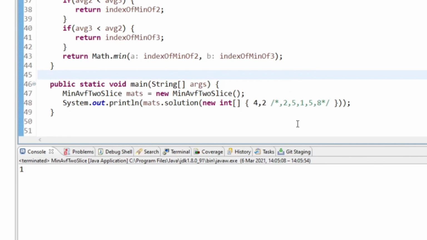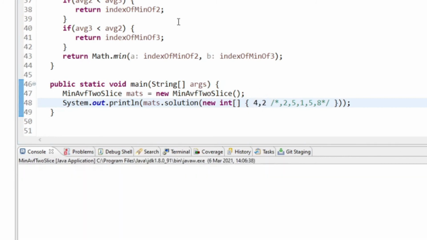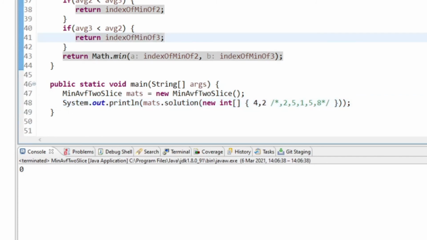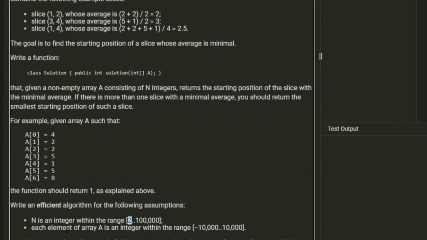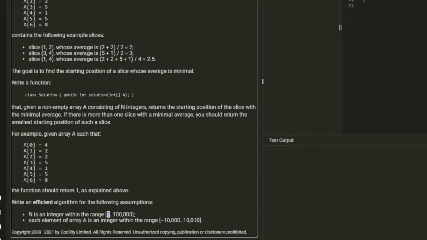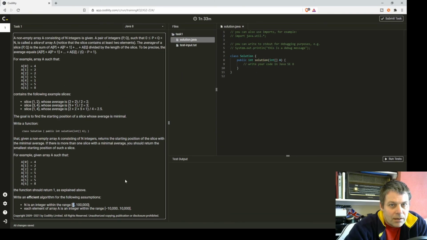There's no sets of 3 in there, and the only set is the first 2 values. Yeah, that works okay. What other corner cases might there be? The big O notation is going to be O(N), because we're just going through the array once. Each element of the array is an integer within the range of minus 100,000 to 100,000. Negative values make no difference.